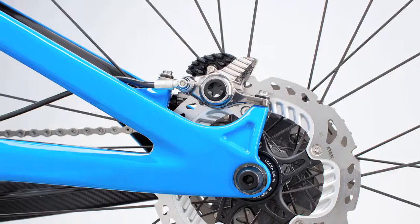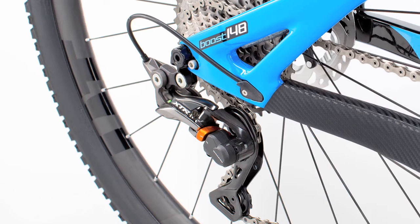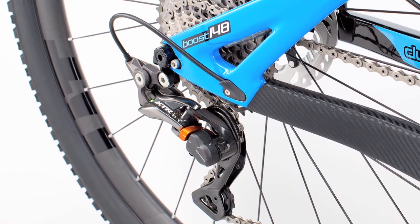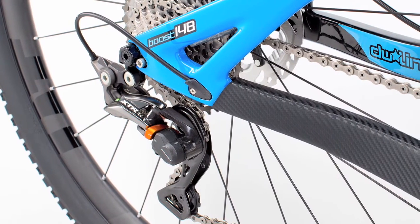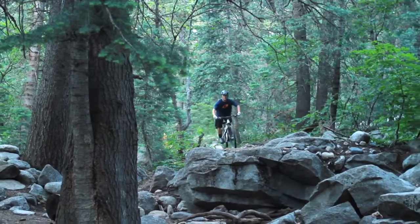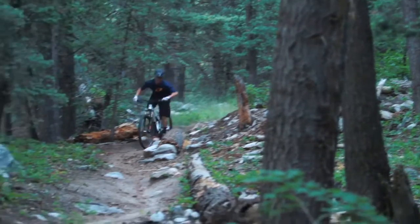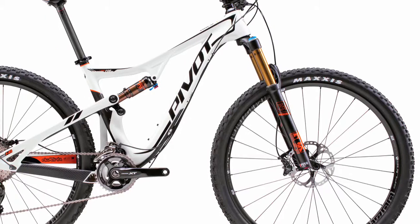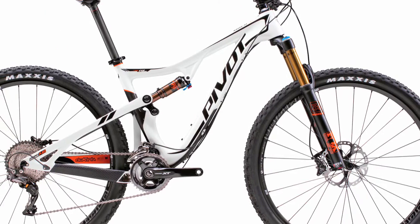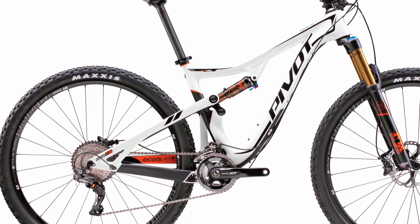The Mach 429 Trail also features disc brake post mounts for easy setup and weight savings, a removable derailleur hanger design that is available in both standard and the Shimano direct mount option, and locations for two water bottles. The Mach 429 Trail is available in four sizes, small, medium, large, and extra large to fit riders between 5'4" and 6'7". We offer the Mach 429 in a wide range of complete builds, everything from SLX up to XTR with both SRAM and Shimano options.